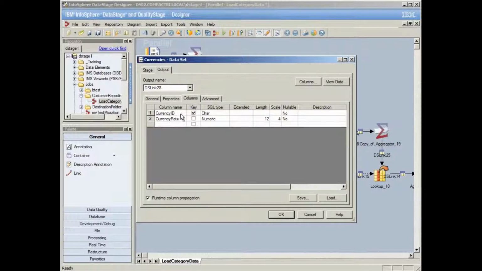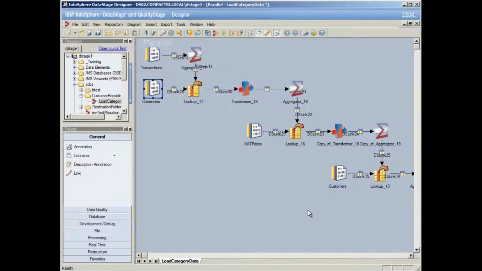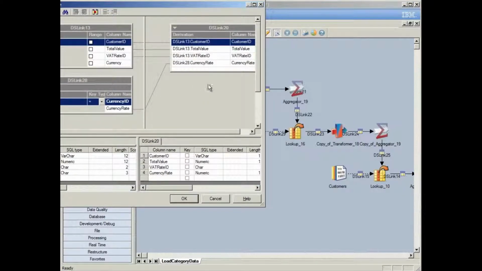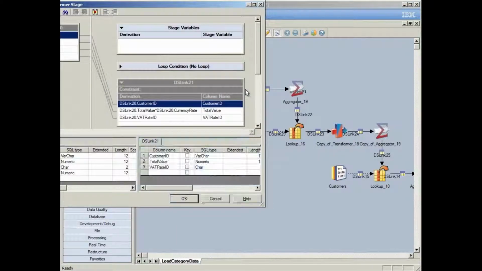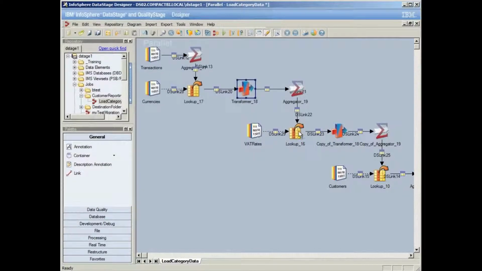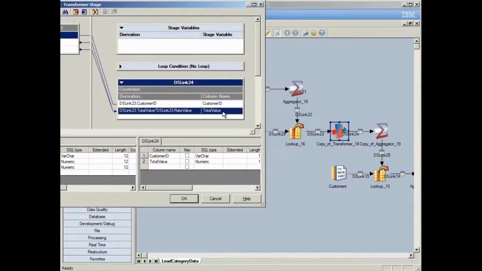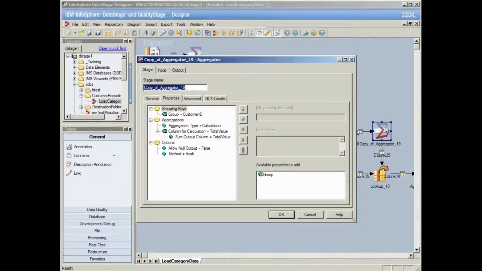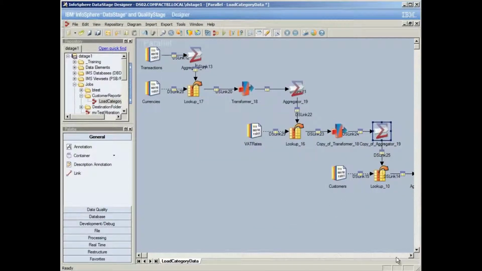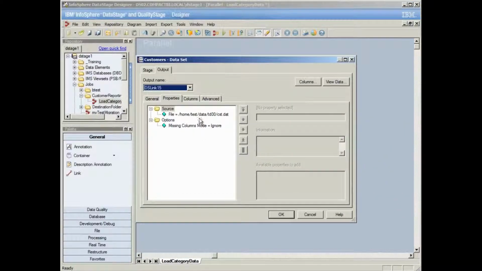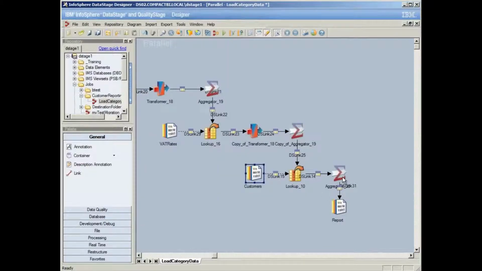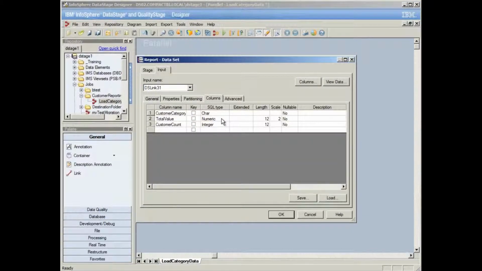It also contains the currency data, so for every currency we have information about the currency rate. This allows us to look up the proper currency rate and transform the data to calculate the total value in the common currency. Then, after another aggregation, we can look up the VAT rate for the VAT rate ID. So we are able to finally calculate the total gross value of every transaction. Finally, we're aggregating the transactions by the customer. We look up some customer information, including the customer category, and perform one more aggregation by customer category to finally come up with information about total value and customer count for the data in particular customer categories.